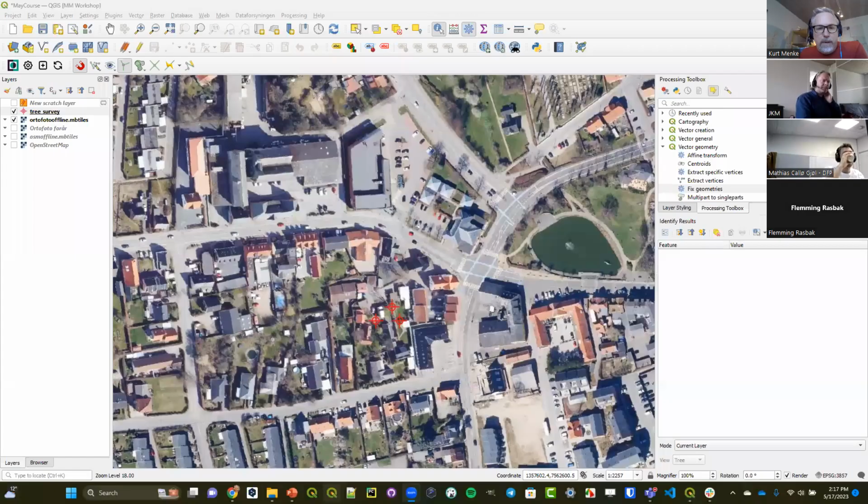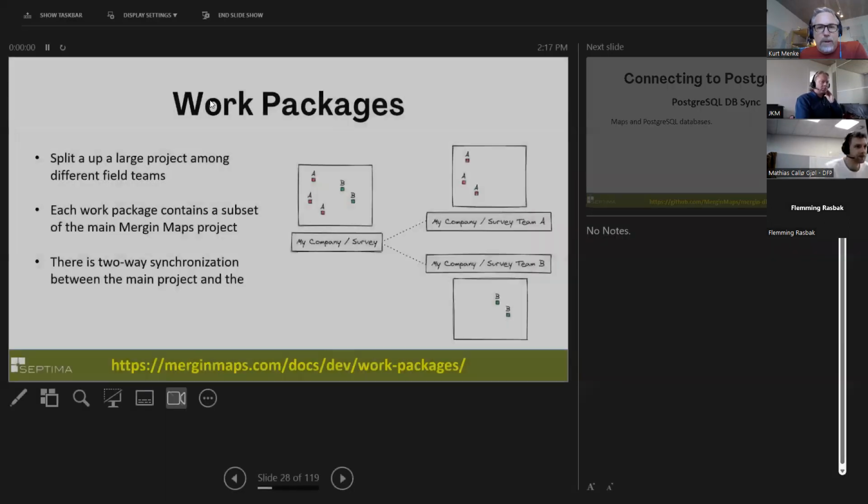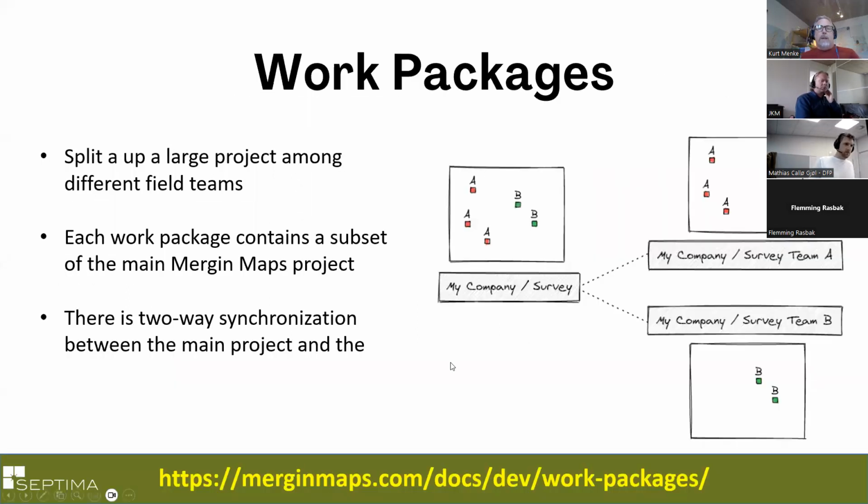Fixed it. Okay. So another thing that came up last week was about how to divide a project up. I emailed everyone this, but there are these things called work packages that allow you to divide a large project up amongst different groups of people out in the field.